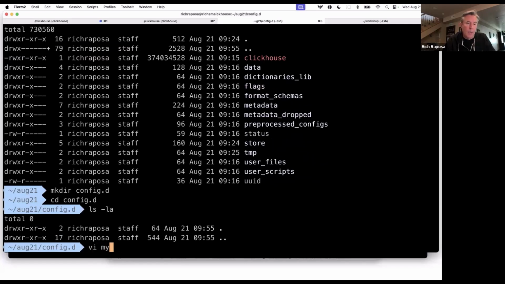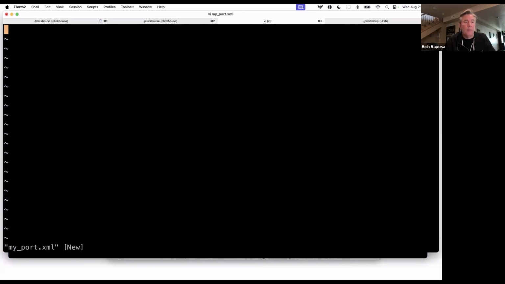I'm going to call it my port.xml, and I'm going to change one setting. All your config files look like this. They all start and end with clickhouse. It's just XML. What I'm going to do is change the port number. That's just one setting. Hope this works. I'm going to save that file.